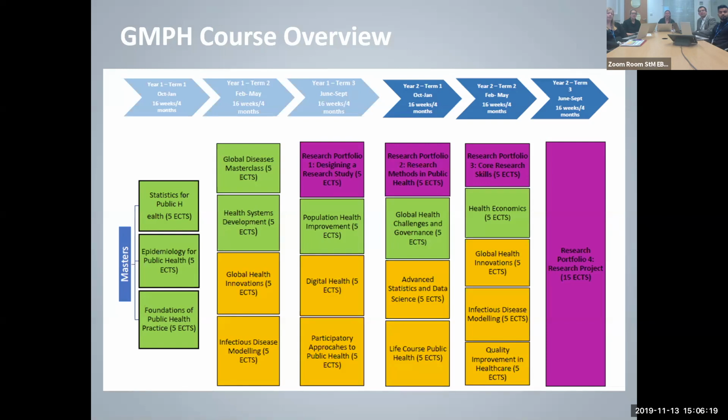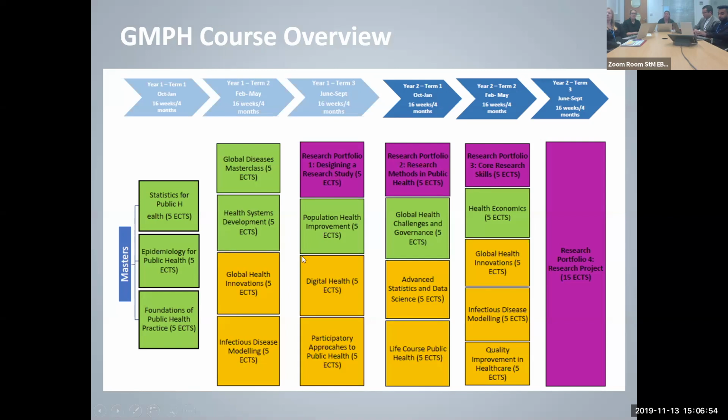Okay, so back to our program as a whole. So we start with these 3 core courses, which we feel like really set students up to be successful in a master's program and in this global online master's in public health. After that, you have an option of choosing, so we have the core courses, as you can see in green along the top there. And those courses give you a really, I think, strong foundation in the different kinds of topics that you might have moving forward in public health, as you might apply yourself in any job.